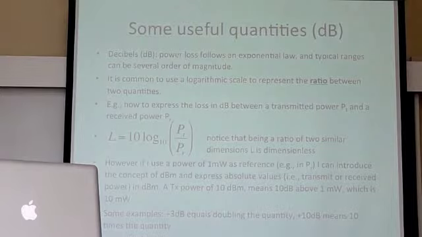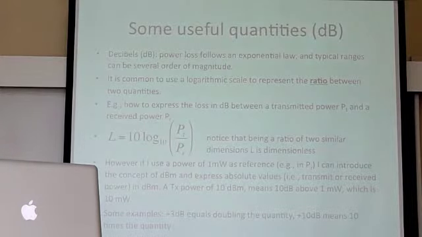If I have a receiving power which is 10 to the minus 6 milliwatts or something like that, it's very hard to work with this number, but I can still say that it is minus 60 dBm. So I can use 1 milliwatt as a reference. Imagine I put 1 milliwatt here. Then I can say this is the transmitted power as a certain number of watts. It means I can use the dB for things differently than just a ratio between transmitting and receiving power. I can use the dB scale also for the transmitting power itself. I just say this is 30 dBm, for example, which means it's 30 dB above a 1 milliwatt signal. And that's something you will be very familiar with.